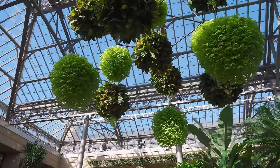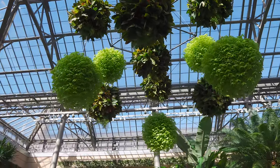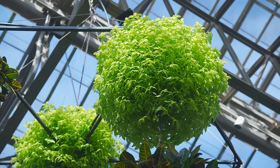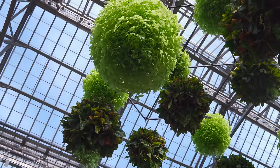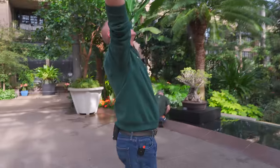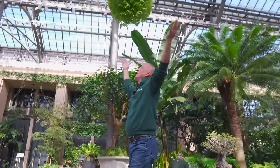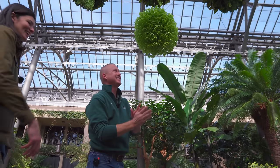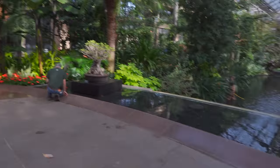And the Tradescantia, a wonderful little houseplant, but the fact that we've got these hanging orbs. One thing I love is to observe people enjoying the garden. You'll have people out here and they'll just raise their hands and start spinning around. And I'm thinking, I hope you've got someone to catch you, because a few too many spins, you might be on the ground.